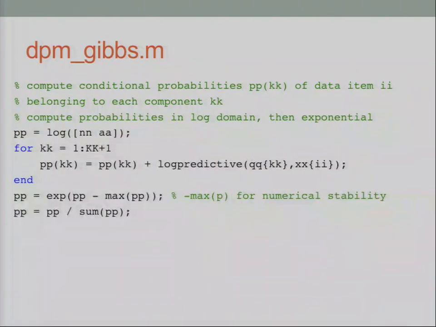Okay, so there's a small piece of code, log predictive, that actually calculates the predictive likelihood of this data under this component. It's also in the package, so you can have a look. It basically evaluates the probability of this data given whoever else is assigned to that component. As I said, this is done for numerical stability, and this is basically normalizing the p's so that you can later on sample from it, using these as the multinomial distribution.